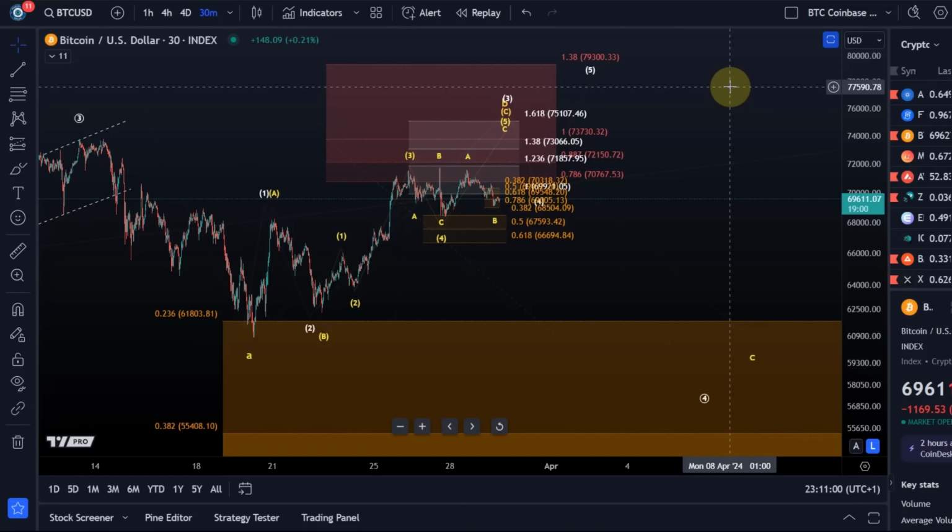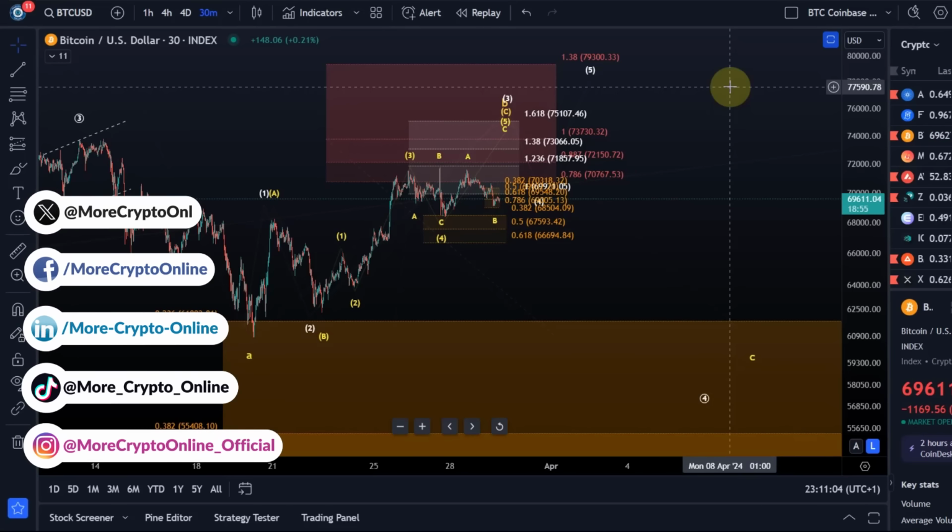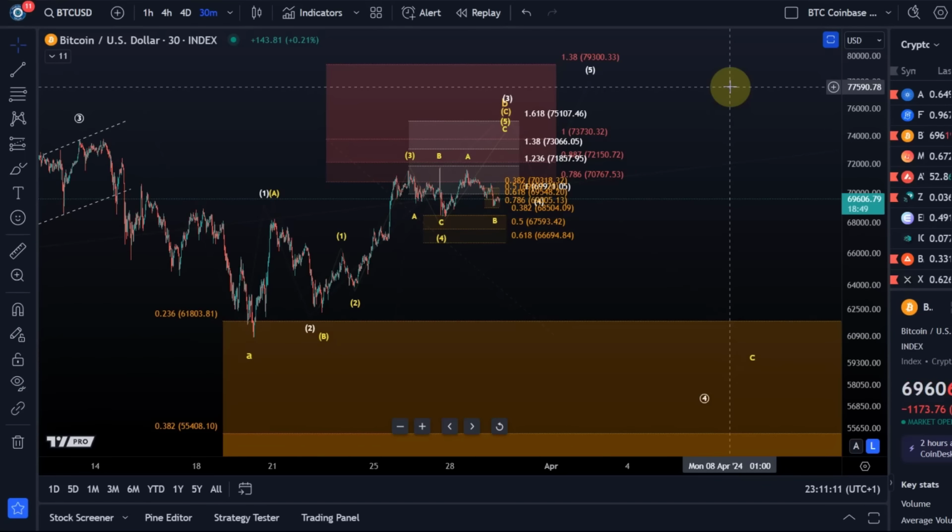Yeah, pretty slow day today. Bitcoin is still hovering above micro support. We haven't broken micro support. Let's just take a look at the patterns. Let's look at the latest price action and the current trend and see if we can identify some clues where the price might be going on the weekend.